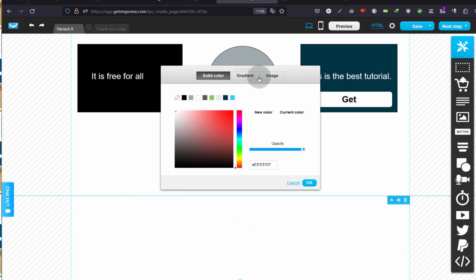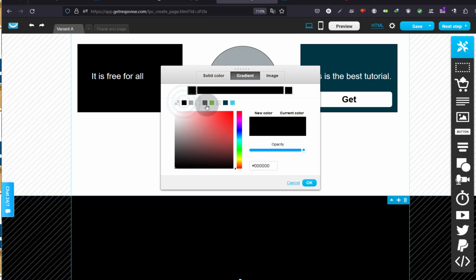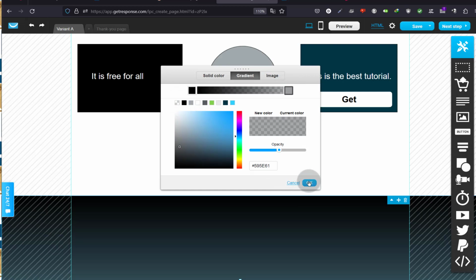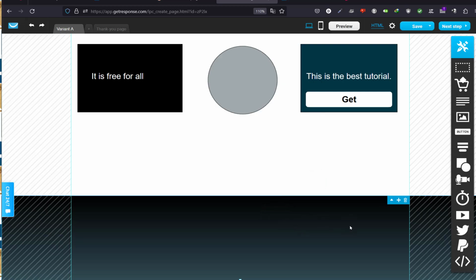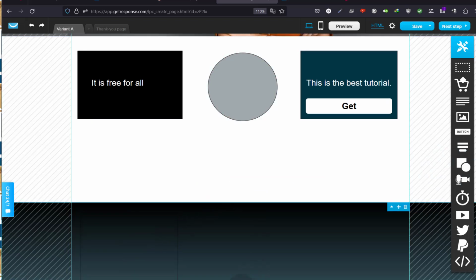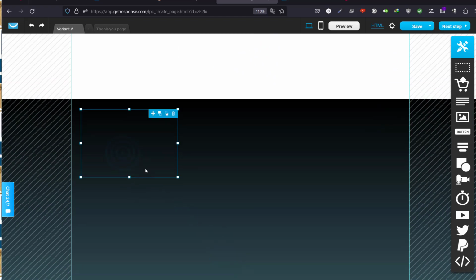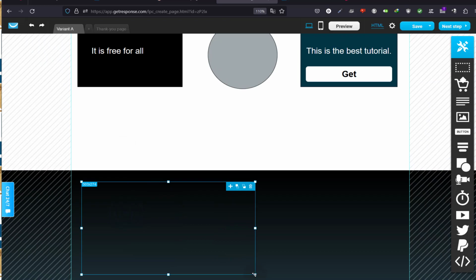And for this one, I want the background to be a solid color. You can even make it a gradient that goes from black to some sort of gray. Okay, now let's use this. We're going to add one there, and we can also increase the height of that. We'll see if we can add an image, we can add a video on this side.